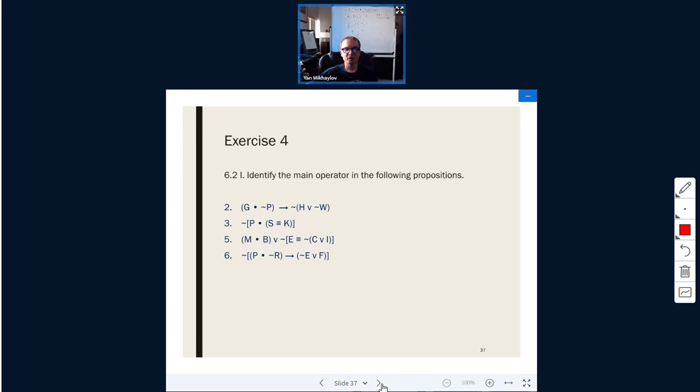Let's do one more. This one is actually supposed to be easier because this is exactly the one we did last time, identifying the main operator in all of this. So in all four of them, you just have to circle it for me. So for example, if it is this one, then you will circle that. Of course, it's not this one, but in each single case, you just have to circle it. Whoever wants to go first, let me know. Sandy, okay, but be careful, so go ahead.